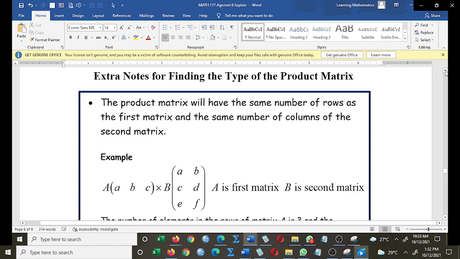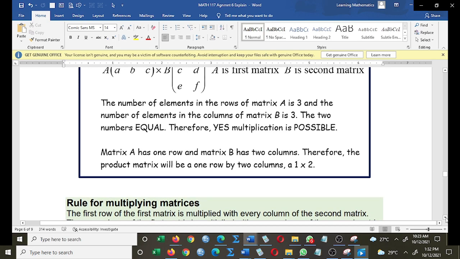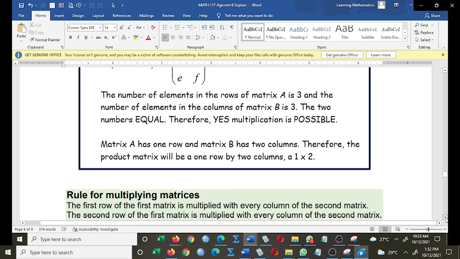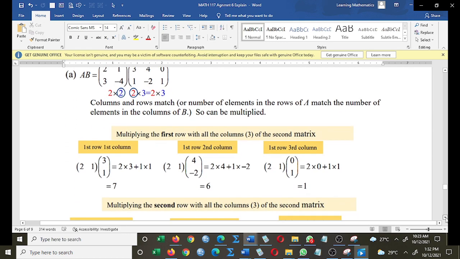Let me ask a question. If you add two matrices of the same size, what will your result be? Same thing. So if you add a 2 by 2 and a 2 by 2, you expect to get another 2 by 2, a square matrix, they call it. If you add a 2 by 3 and a 2 by 3, your final answer will also be a 2 by 3. If you add a 3 by 3 and a 3 by 3, you expect to get another 3 by 3. But that's not the case with multiplying matrices. So all this is examples from the notes.